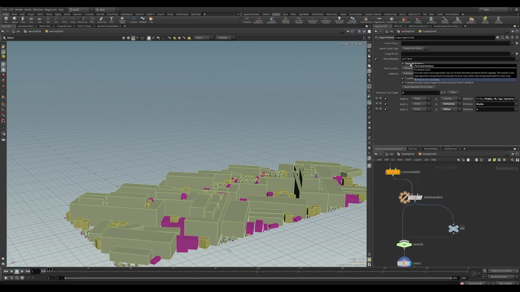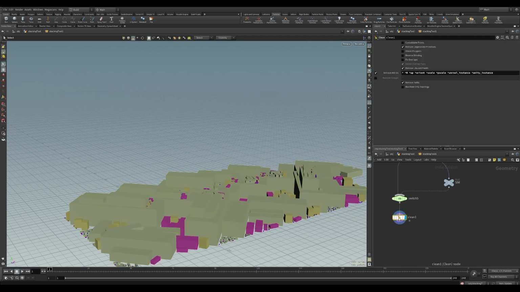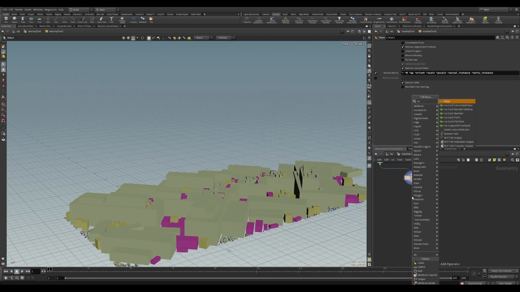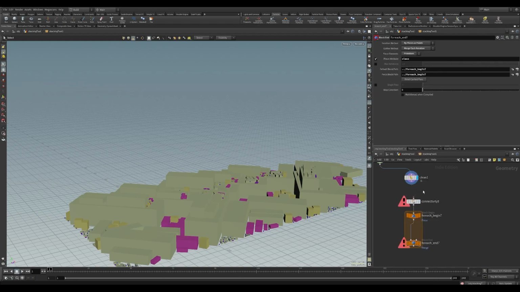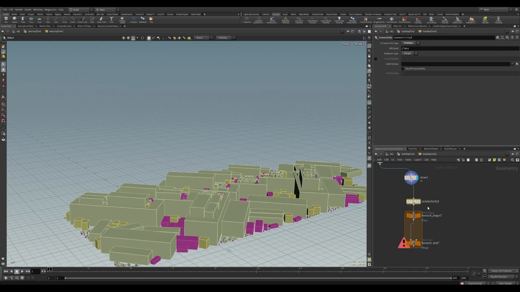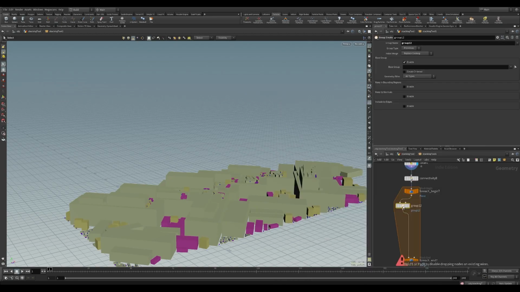Make sure my pack and instance is on, so we're working with packed prims. Looks to be so. And I'm going to do a for each connected piece. My connectivity is my primitive, yeah. And in here, I'm going to group together all my pieces.